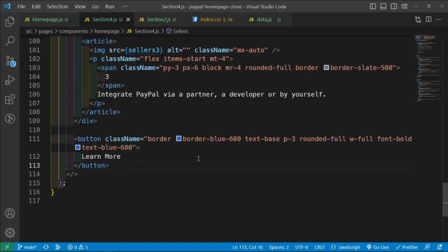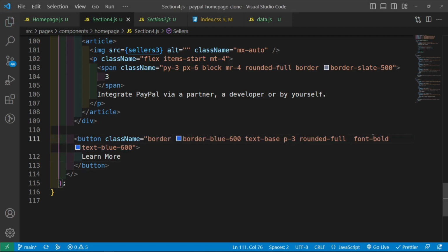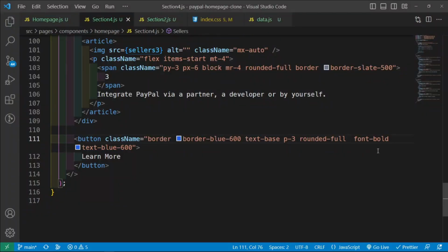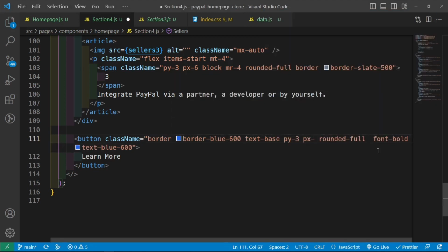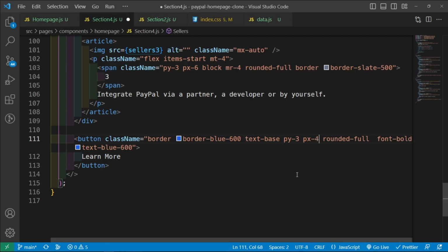Of course, we don't want the width of full here, so let's remove width full. It doesn't have a padding on the x-axis, so let me say padding of 3. Let's say padding x of, let's say, which is a big padding, 52. Okay, that's a bit too big. Let's say 40.